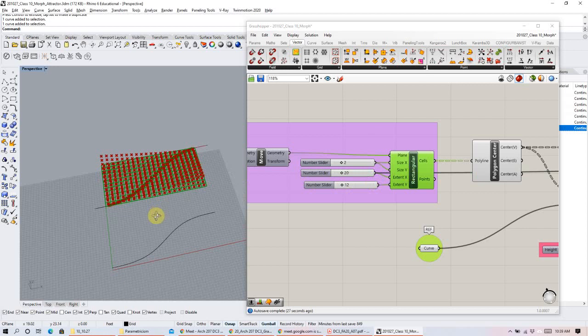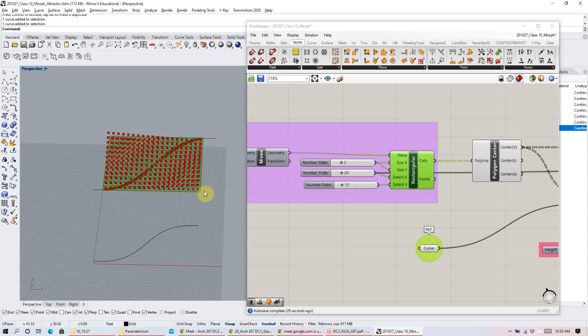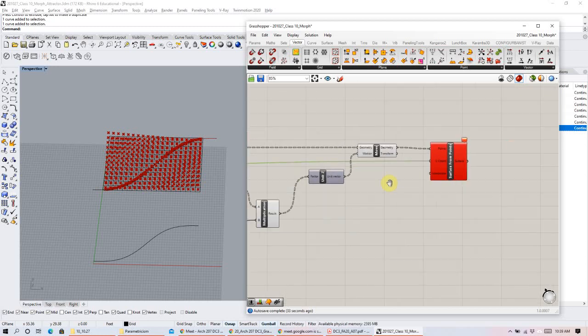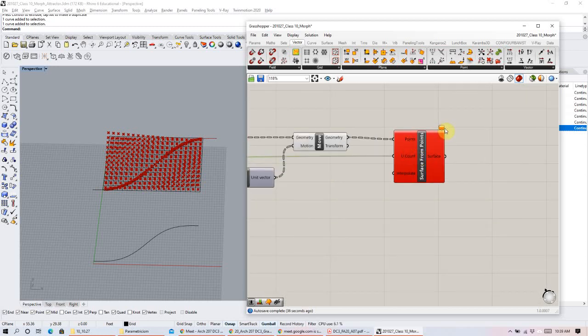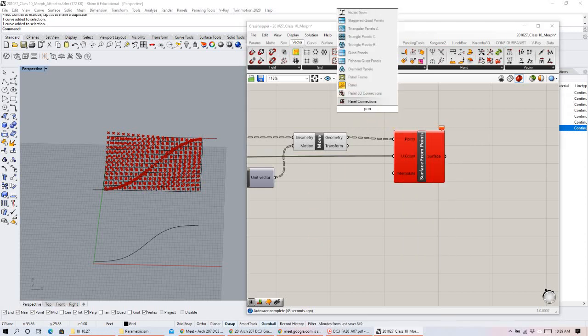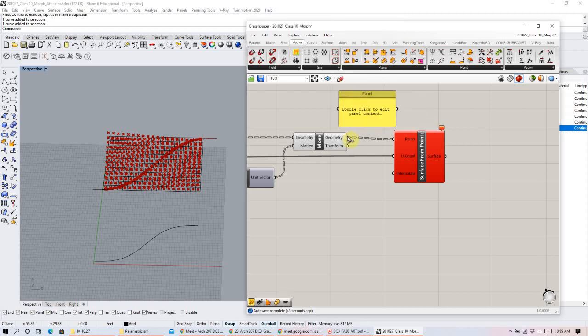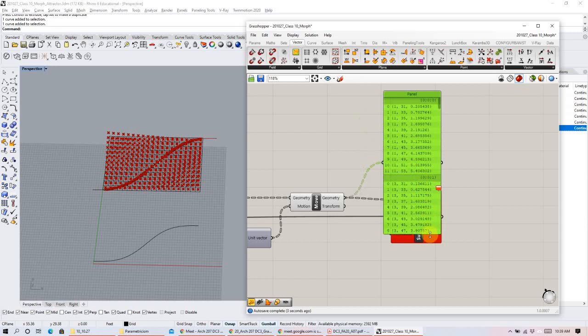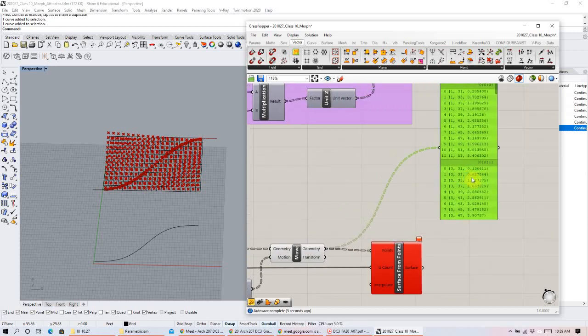So it had some value in the X direction, so I took that 20 and I pulled it over and put that in my U count. But notice it doesn't like this, and if we look at a panel, it's because they're not all together.